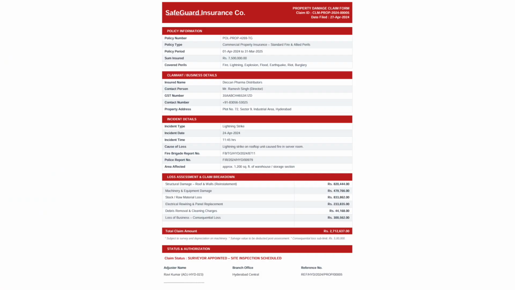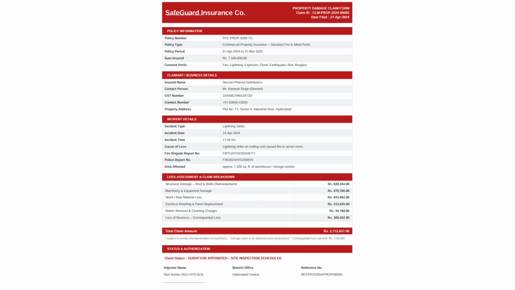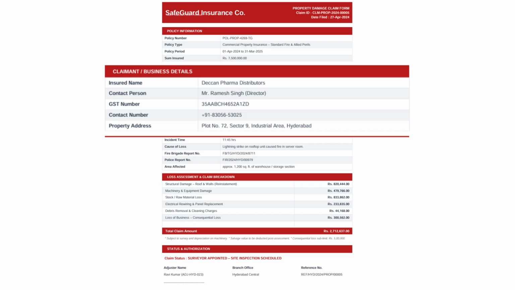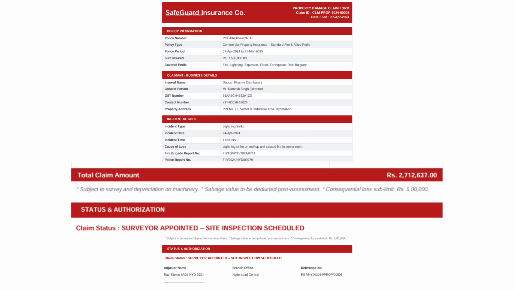As humans, when we take a look at these documents, we could see it has some kind of a structure. For example, if we look at this property damage claim document that we have, we can see policy type, claim ID at the top, we see claimant information. Below that, we see some breakdown. Then we have a total claim amount and the claim status. Also, we can identify a similar structure for the remaining two types of claims, that is health claims and automobile claims.